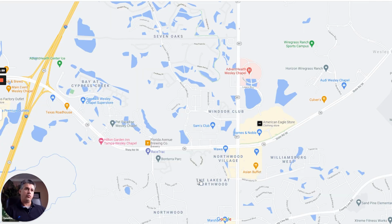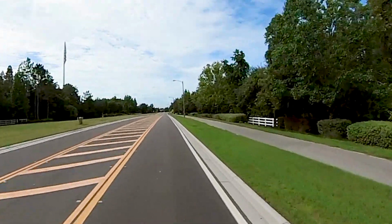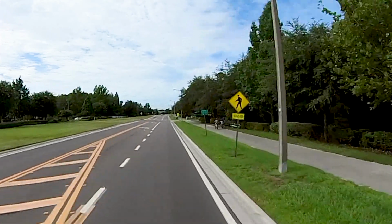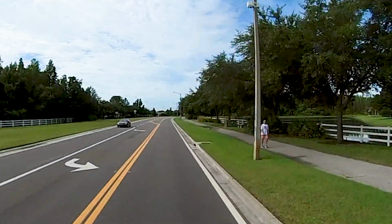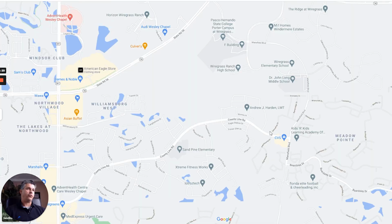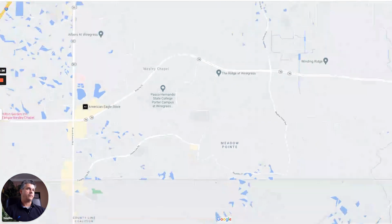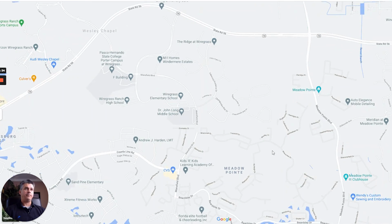Otherwise, you might want to look at a different area. Let's go into a somewhat older community. It's been around, and I've had a lot of friends buy in here. It's called Meadow Pointe. I'll give you a range of where it's sitting: it's going to be between County Line Road and 56. It's a really large area. I'm going to zoom out a little bit so you can get a gauge on this. Meadow Pointe's going to be this whole area. It's a really big community, and it does have some schools within it as well.